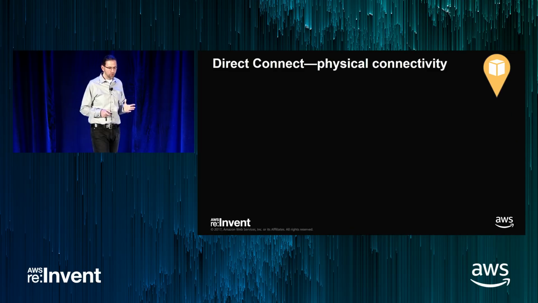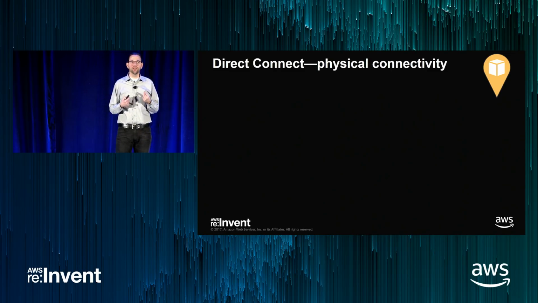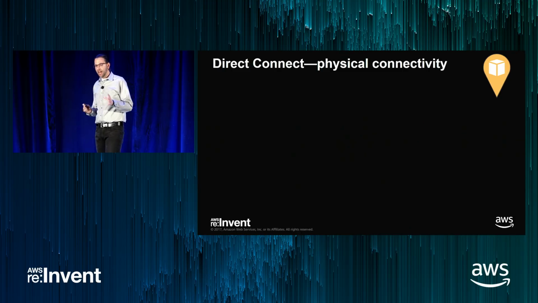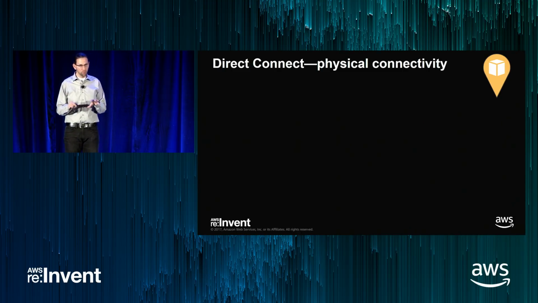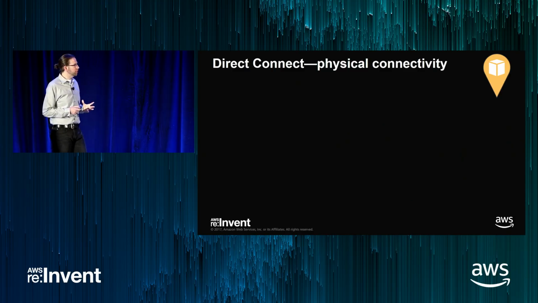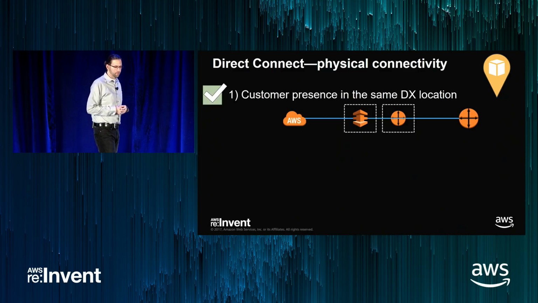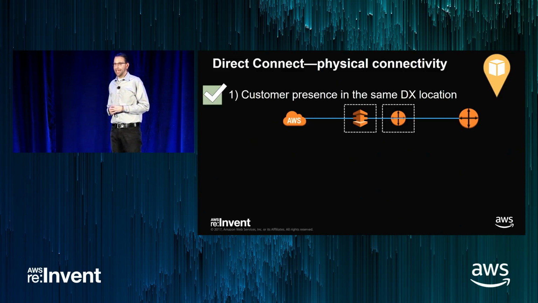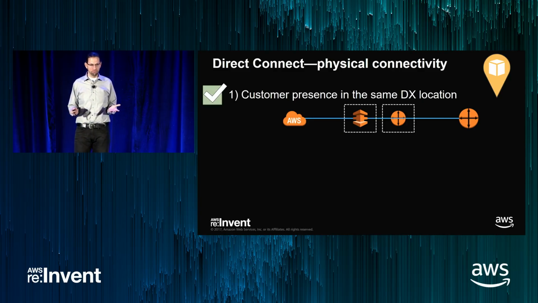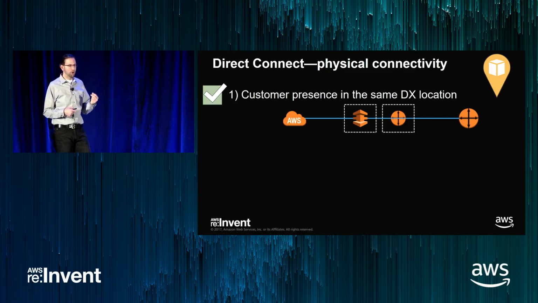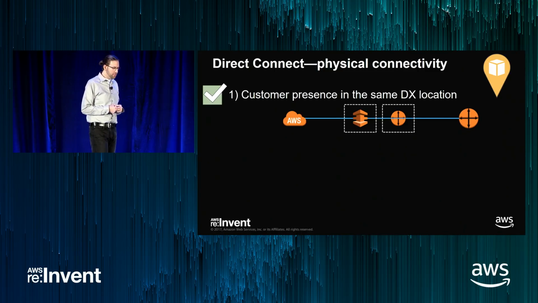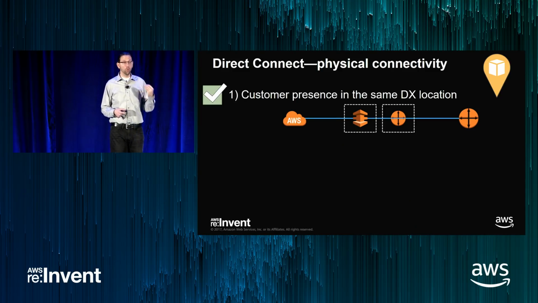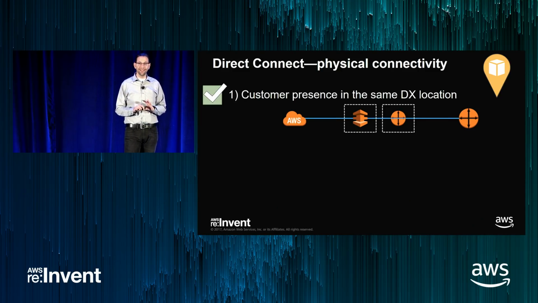So once you've identified which location you'd like to connect through, you need to establish the physical connectivity. And this is an area where there's sometimes a little bit of confusion, so I want to dig into that. There are essentially 3 different connectivity scenarios. And the first one is relevant if you have presence in that co-location, in which case Direct Connect cannot be simpler. You simply log on to your account, create a Direct Connect connection, and that represents a physical port. You need to tell us which location you're in, and if you're interested in a 1 or a 10 gig connection. And that's it. Those are all of the questions that you need to answer.